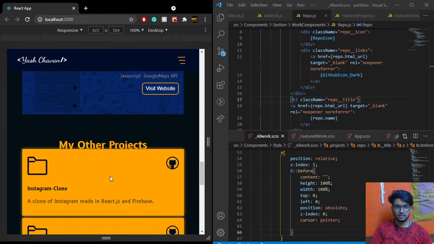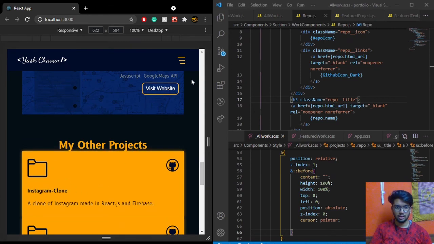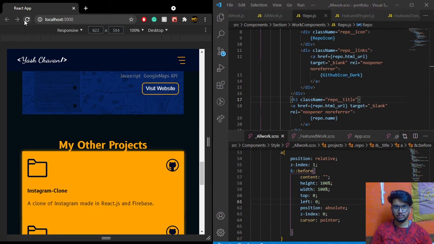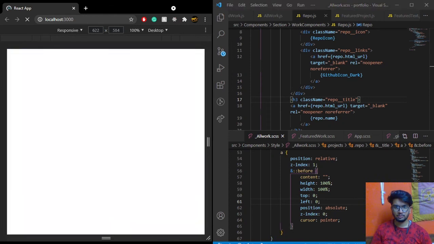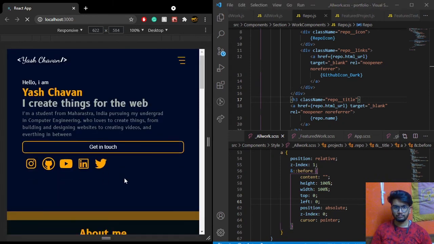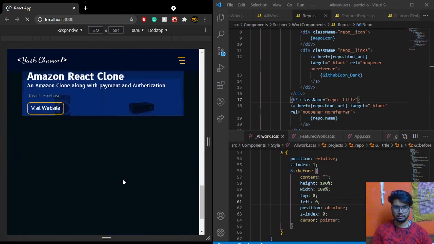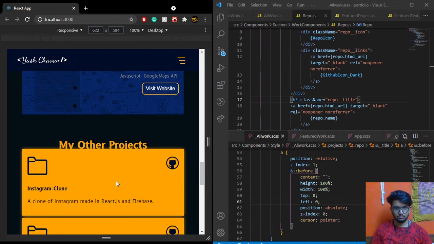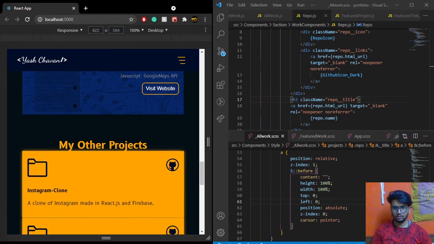Yeah, you can see this whole div is now clickable. So I don't know why my pointer is not clicking. Refresh it once. It should have worked, I'm pretty sure. It's still not working. Why is that?